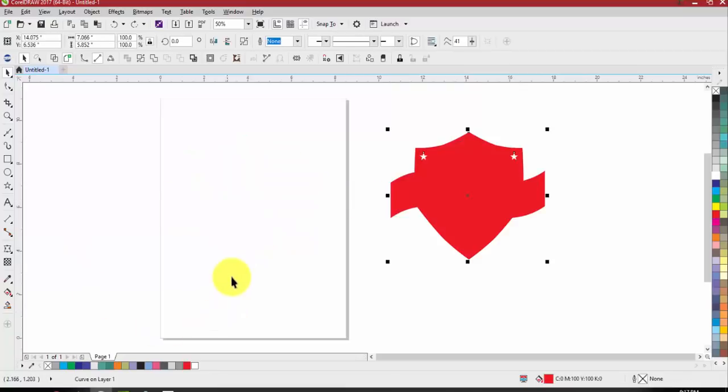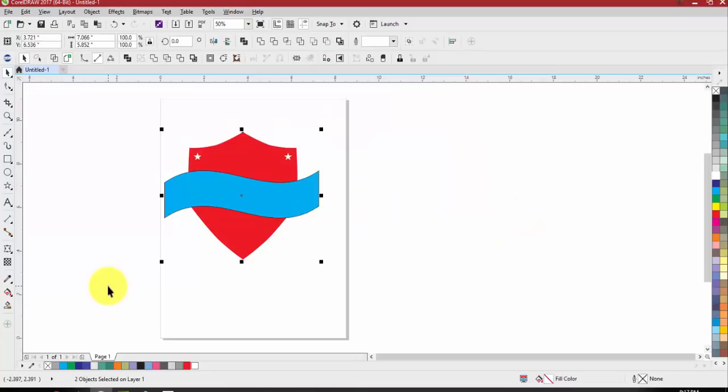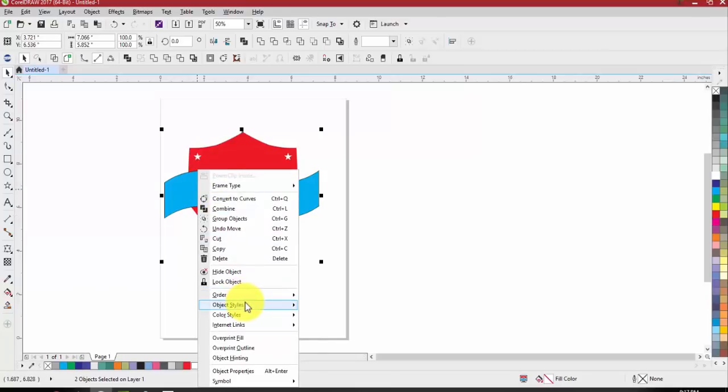No, so yeah, someone asked, can you weld and keep both colors? No. If you wanted this to come up as one object at the moment, but later want to ungroup it for any reason, you would do a group. So you could right click and hit group objects, or the shortcut would just be Control G.